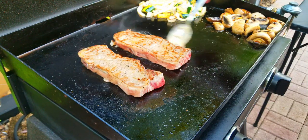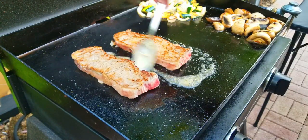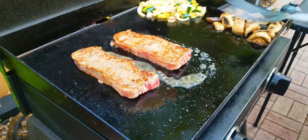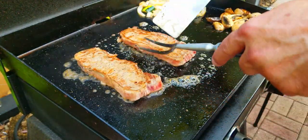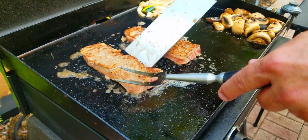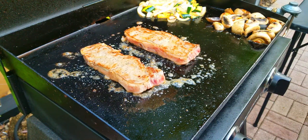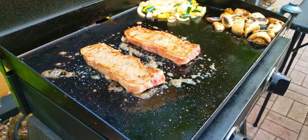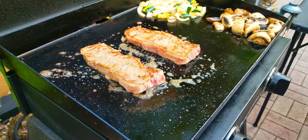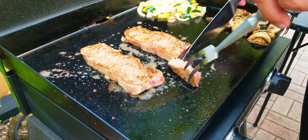We're going to give the steaks a little more flavor with some more of that garlic butter. Same technique — put it around the sides and then move the steaks right on top, move them around. It gets all over nicely and evenly coated — I love that. That's something I learned doing the research for this video. It does not take long before we slice these up — maybe about another minute. You can always cook them longer once they're sliced depending on if you want them well done or medium rare.